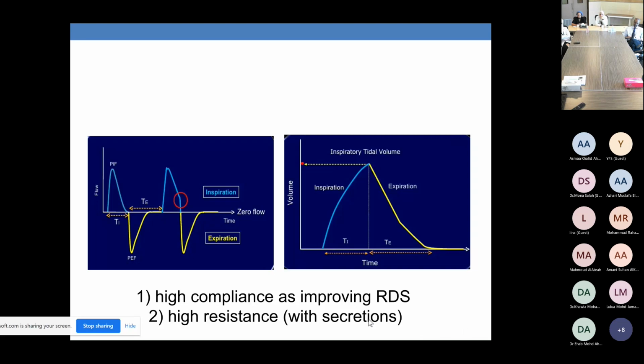It means if the baby right now has RDS, you understand that you give the surfactant, you understand that he is really improving in the compliance. But with a chronic patient, you come and you see the I time is not reaching 0. So either it is a leak, and you check the leak from another place, we will talk about it immediately, or there are secretions, and again you will see it from another place that the nurse has to do suction.